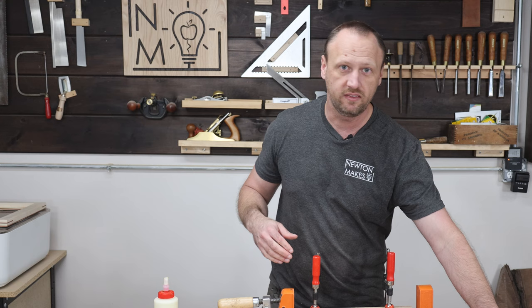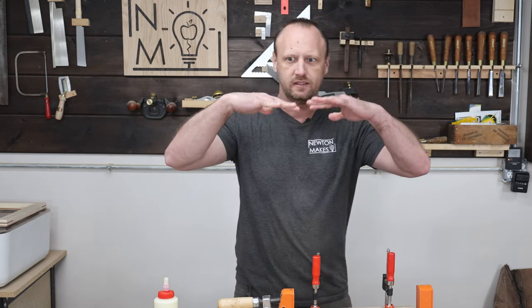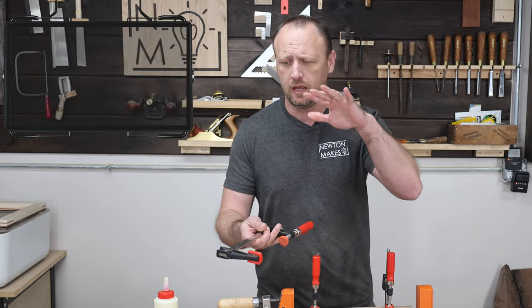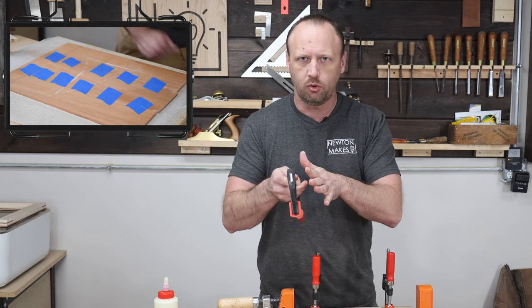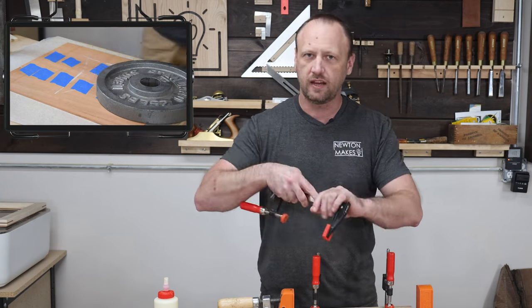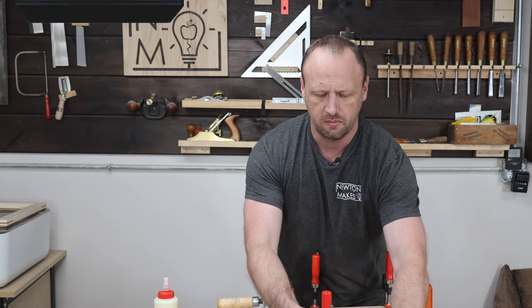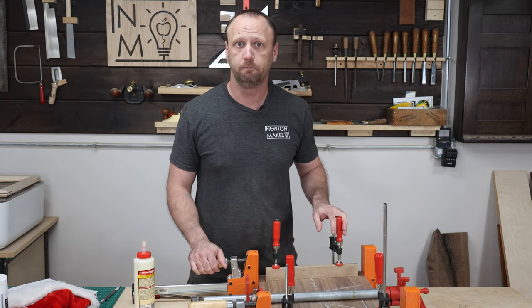Whenever I'm gluing up really thin panels like this, I typically don't use clamps because the panels are easy to bow. I will usually just use blue tape and clamp it down or weigh it down on something flat. So blue tape to hold the seams together, lay it on something flat, put some weights on top of it, and I get a really good flat panel that way. But I figured we'll try clamps this time, see how it goes. Looks pretty good. Time to patiently let it dry.